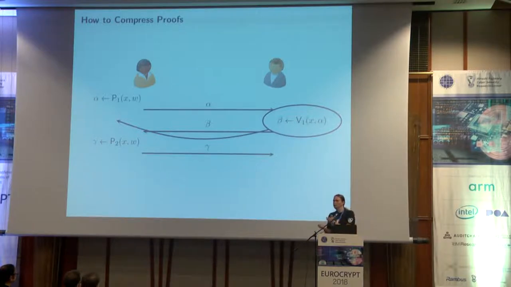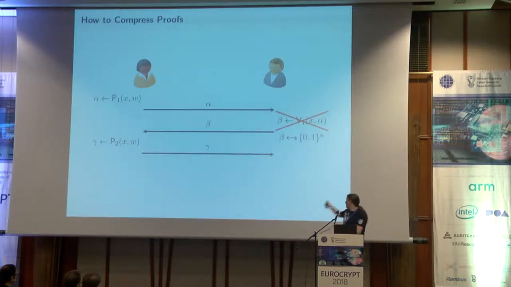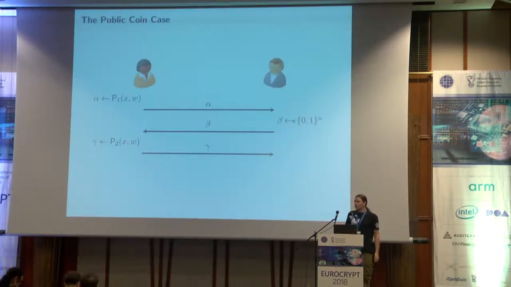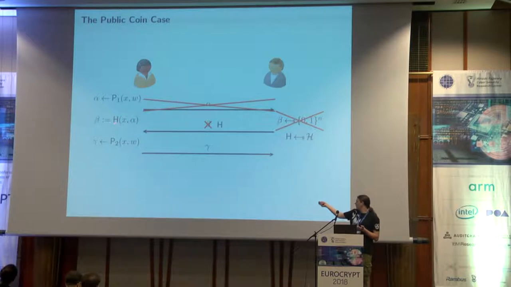And we actually know a compression argument that we can use here. Fiat-Shamir, for example, works like that. If we look at public coin protocols, where beta is not chosen in some arbitrary way, but where beta is just randomly chosen coins, then we can apply Fiat-Shamir, which basically means we just drop the first message. Instead of sampling beta, we sample a hash function from a hash function family. We send this hash function over to the prover, and now the prover is able to just compute the proof. She can compute alpha, then she can sample beta by using the hash function and compute the response gamma and just send both alpha and gamma over to the verifier who can verify this proof.